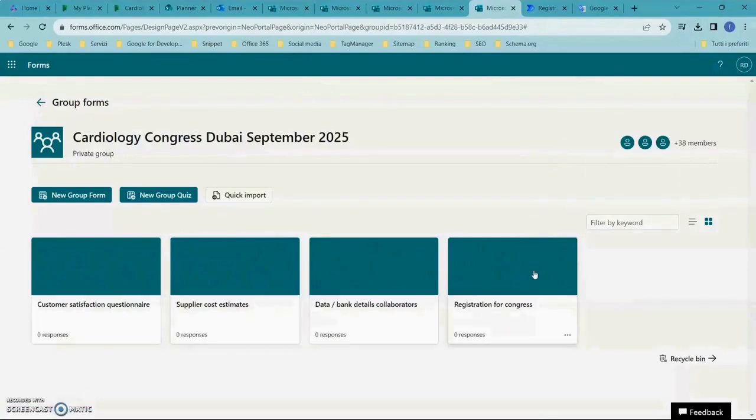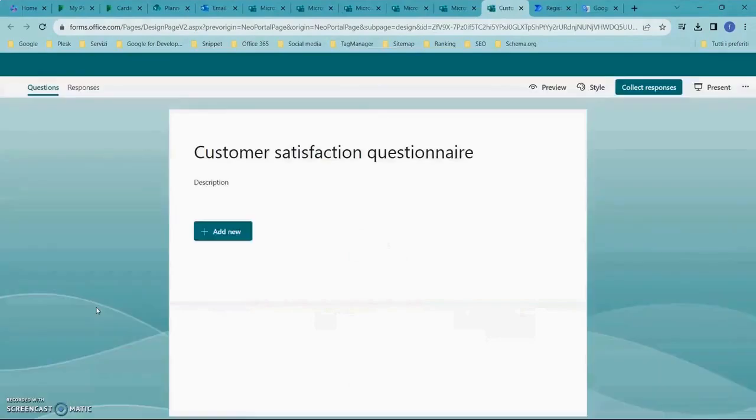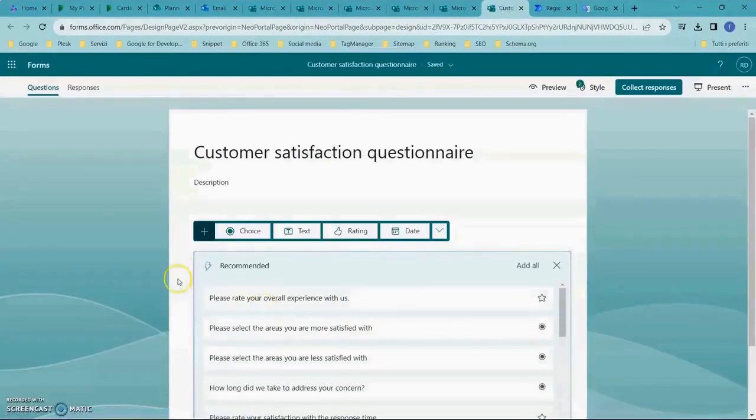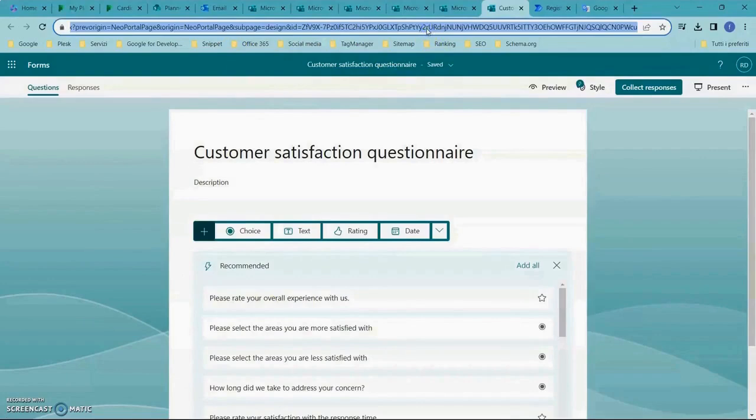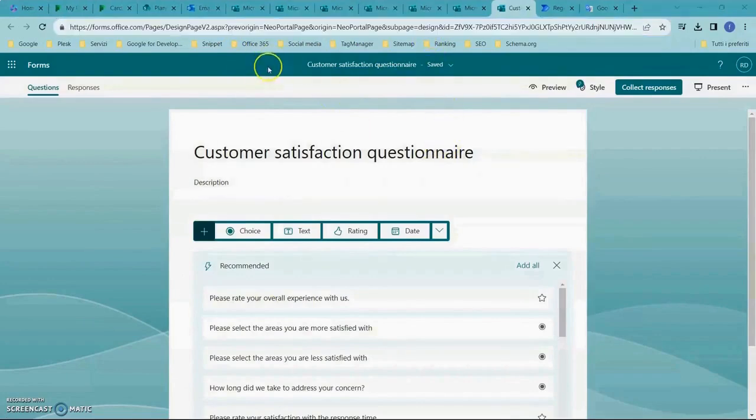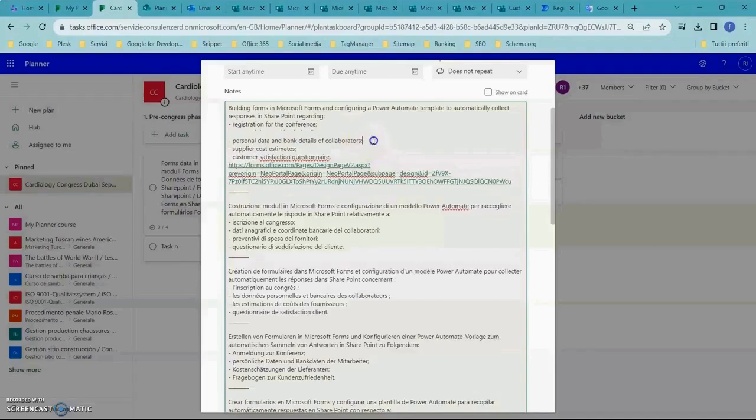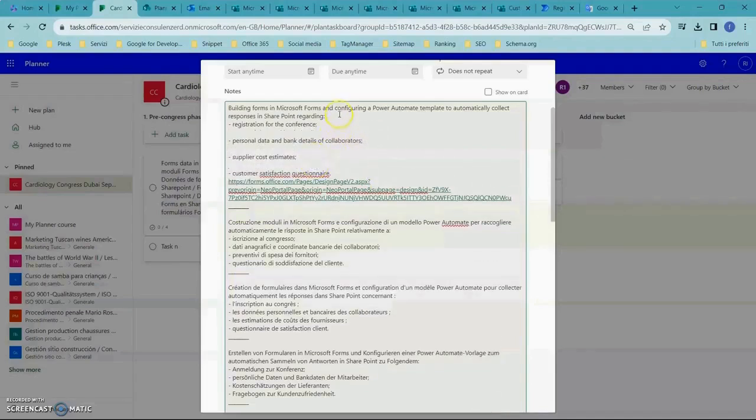I reopen the task, and I paste it under the customer satisfaction survey. So tomorrow, when I need to create the questionnaire, I could click here to go directly to it and then share it with those who need to fill it out. Let's make some space here to paste the other questionnaires as well.